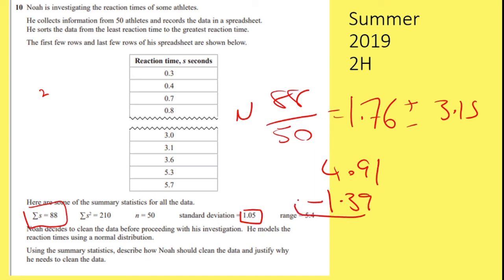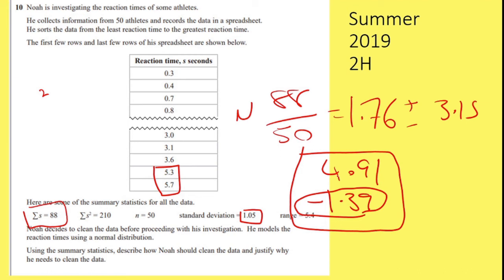Obviously, this is hypothetical because you're going into minus numbers and we're talking about reaction time, so it makes no sense. So which scores are above 4.91, which is these two. So you'd have to say 5.3 and 5.7 are outliers, as they're 3 standard deviations above the mean. I've got to say, guys, it's important to have both of these numbers, 4.91 and 0 as your lower bound. You do get marks for that.